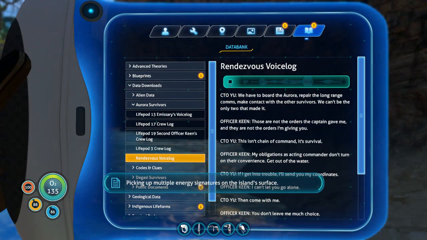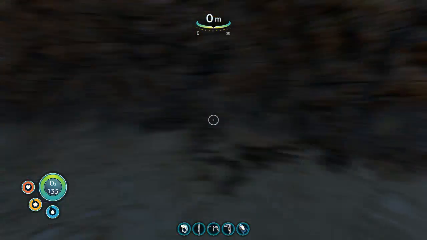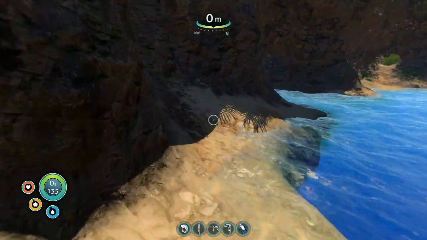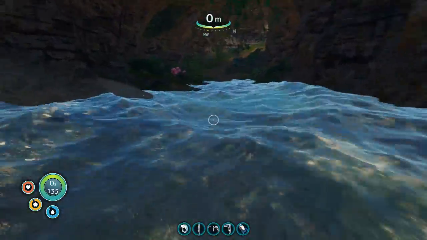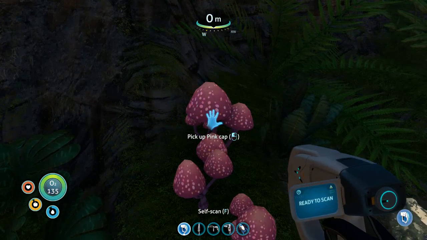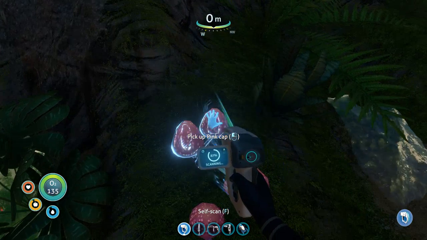We have to board. Let's see what we got. Repair the long range comms. Make contact with the other survivors. We can't be the only two that made it. Those are not the orders the captain gave me, and they are not the orders I'm giving you. This isn't chain of command, it's survival. My obligations as acting commander don't turn on their convenience. Get out of the water. If I get into trouble, I'll send you my coordinates. I can't let you go alone. Then come with me. You don't leave me much choice.